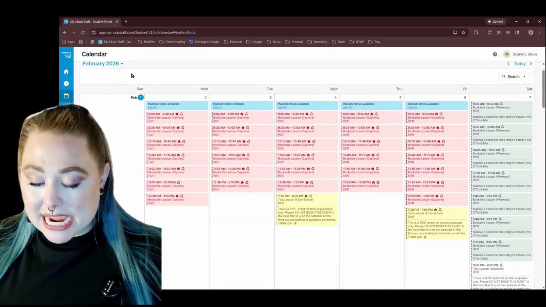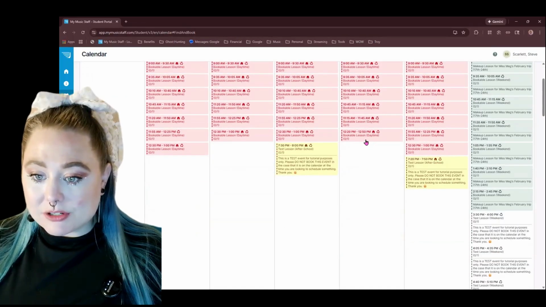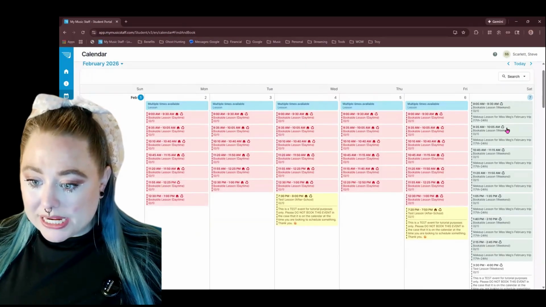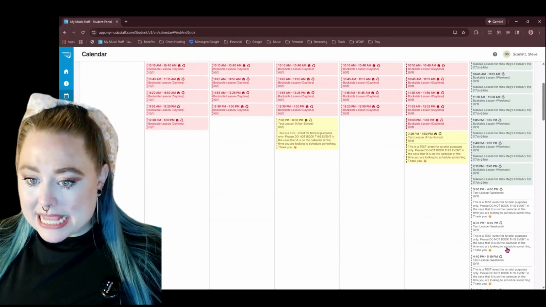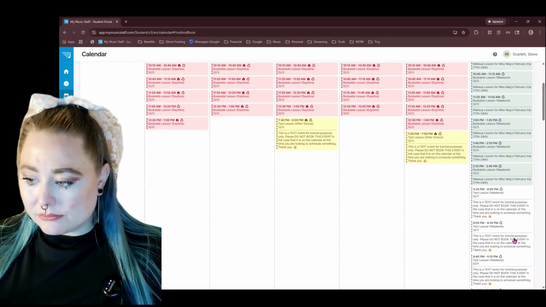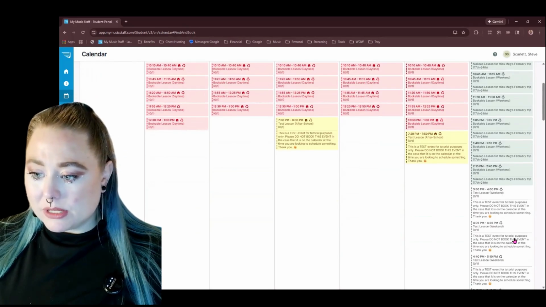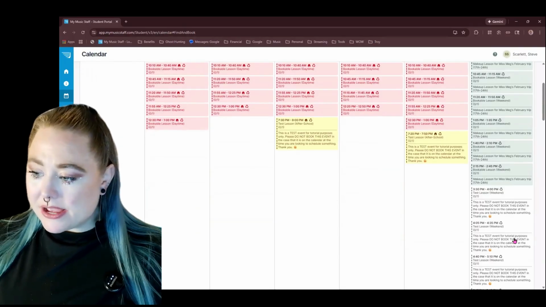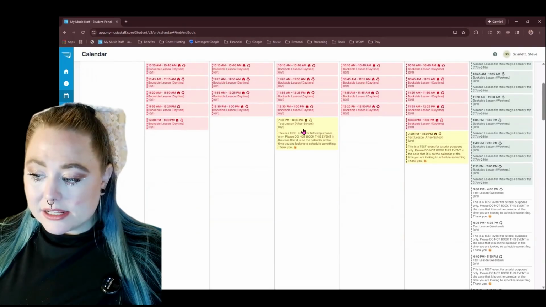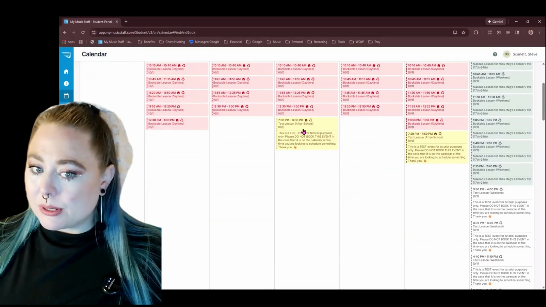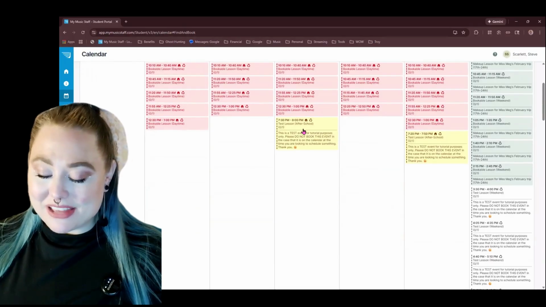Red is daytime, yellow is after school, green is weekends, white is like testing weekends, like what I use to show examples of. And if it says test, you probably don't want to book that because it's not really available.